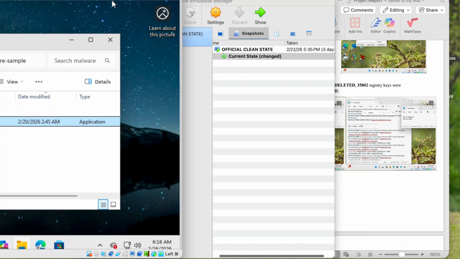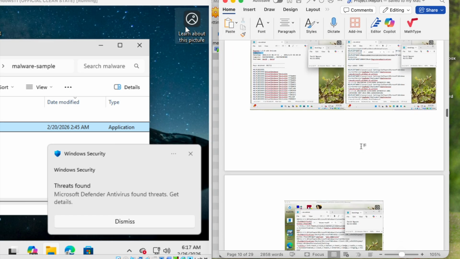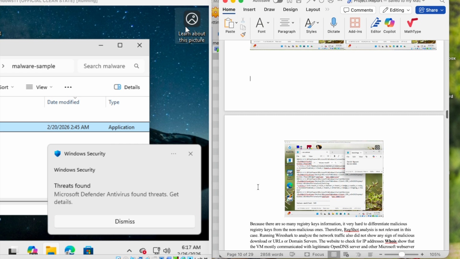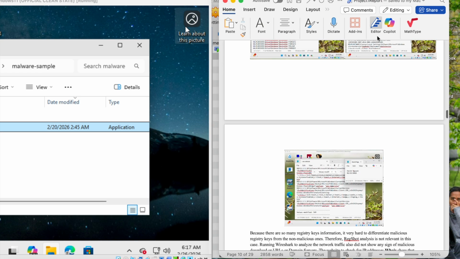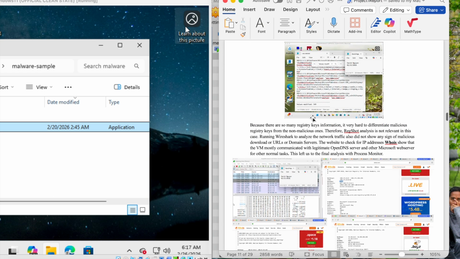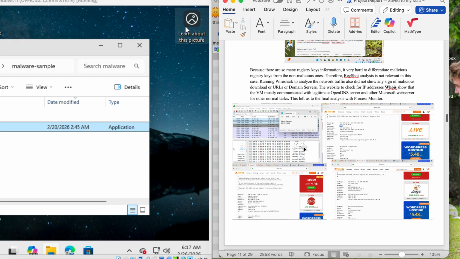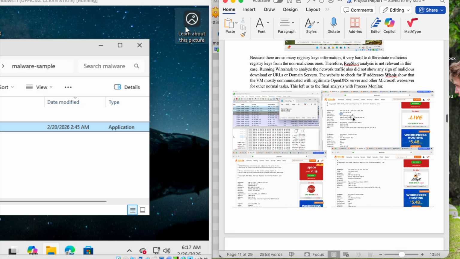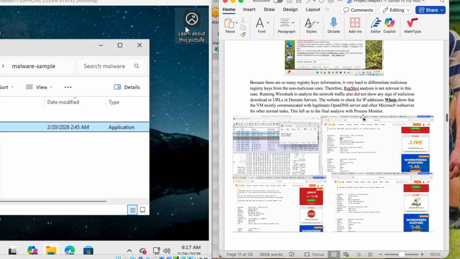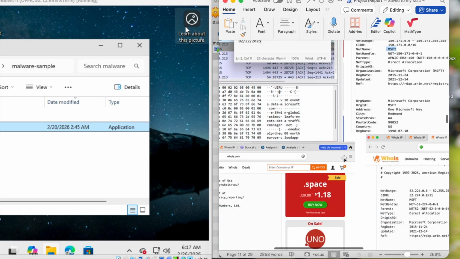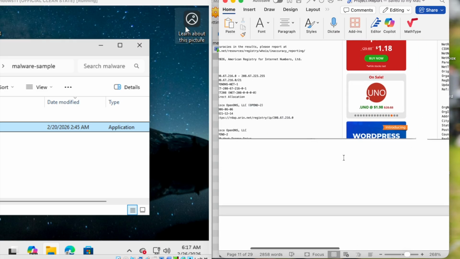Basically, I want to show you from the report itself that the security is detecting this, but I disabled it. But from the report, what I did was I ran the Wireshark capture, that's the executed process. But I checked all the IP addresses, like who is, and most of them showed that there's no sign of malicious activity.